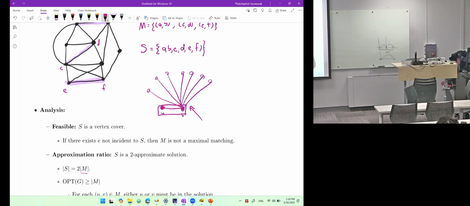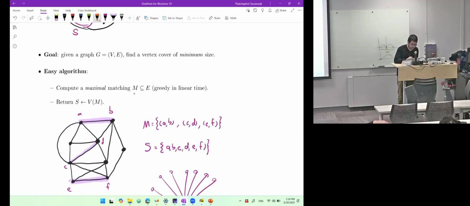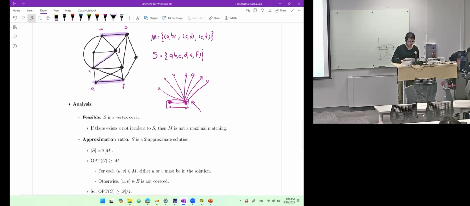Yes, I agree with that. My point is, I'm disputing opt(G) being greater than or equal to the cardinality of M. Because isn't opt 1, but M is like 8? No, M is 1. Oh, so M is the cardinality of edges in the maximal matching set. Yeah, M is the number of edges in the maximal matching. Okay. Good.